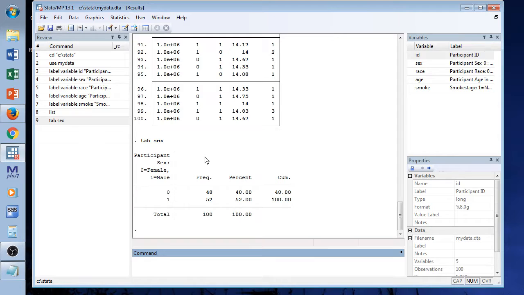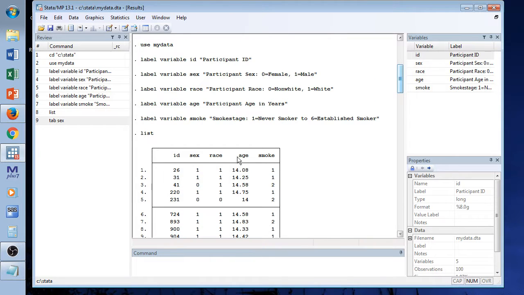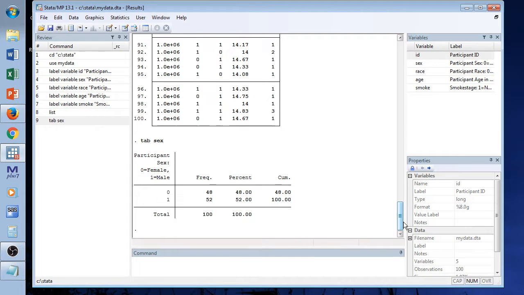It's not clear to me which commands use the label and which don't, and as far as I understand, you can't really override that. Stata just chooses whether to use the variable name or the variable label. So in the tables, it uses the labels, and in the list command, where you just print out your data, it still uses the variable name. As far as I know, that's out of our control as users. It just does it as it sees fit, but maybe somewhere deep in the documentation there's a way to figure that out.